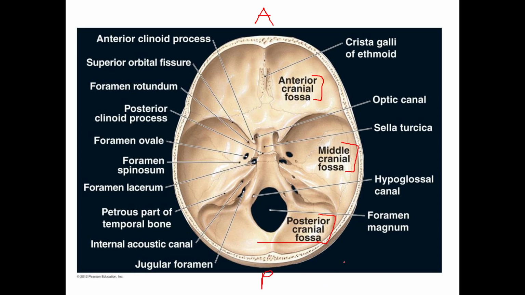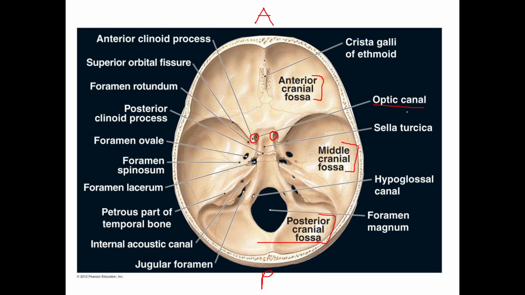Now, for my pre-med students, I actually do make them memorize all of these foramen to make sure that they know what's up. For my 201 classes instead, we're just going to focus on just a few of them. So what we will be looking at is the optic canal. The optic canal is going to be these two small circles right here.